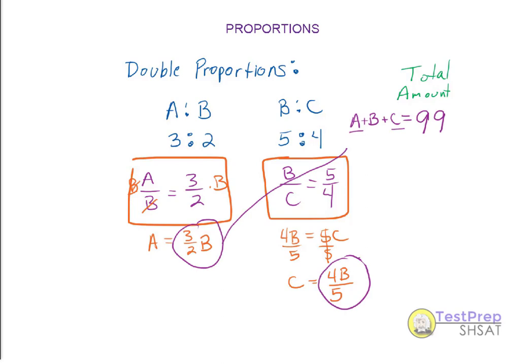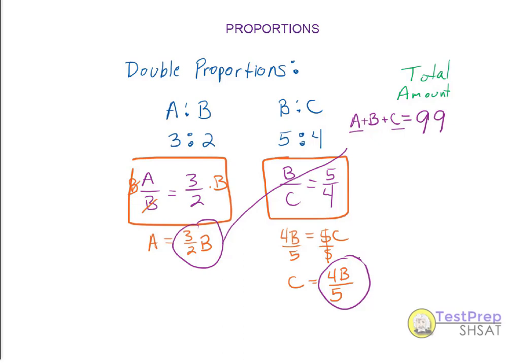And like every proportion problem up to this point, not only do they give you fixed ratios, but they give you the amounts of one of the elements, A, B, or C, or in this case, the total amount, which is often how these problems are presented. So suppose the total amount given in this case were 99. What do we know? We know A plus B plus C, the sum of all the parts, equals the total 99. And what do I do with that?